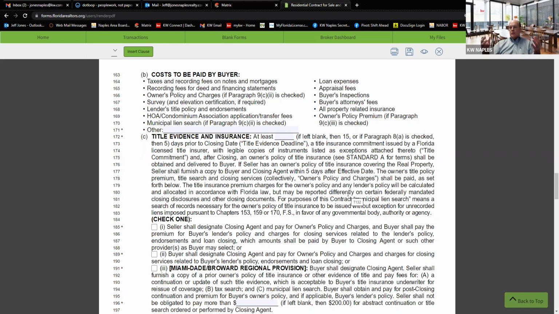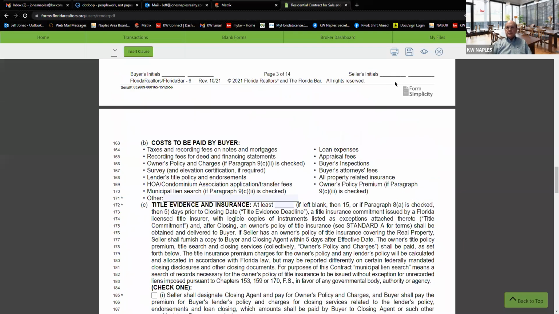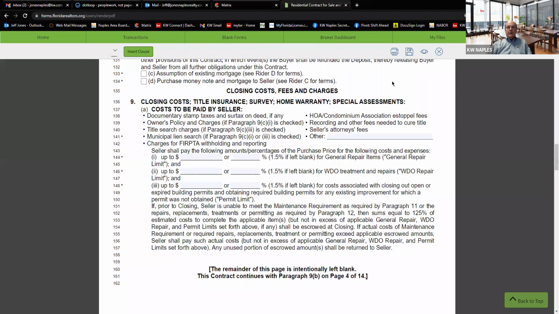And if you use a program like Remine, or even the basic package in MLS through Realist, it will show you if there's a mortgage on the property, and what that amount is. And the program will calculate approximately what the seller will end up with. And it's also a great time to go over with the seller exactly what their costs are going to be, right? They're going to pay doc stamps. They're going to pay title search charges. In the FAR bar, they're going to pay for the municipal lien search, FIRPTA costs, HOA estoppel fees. These are all things that a seller probably doesn't know about unless they've sold a house recently.